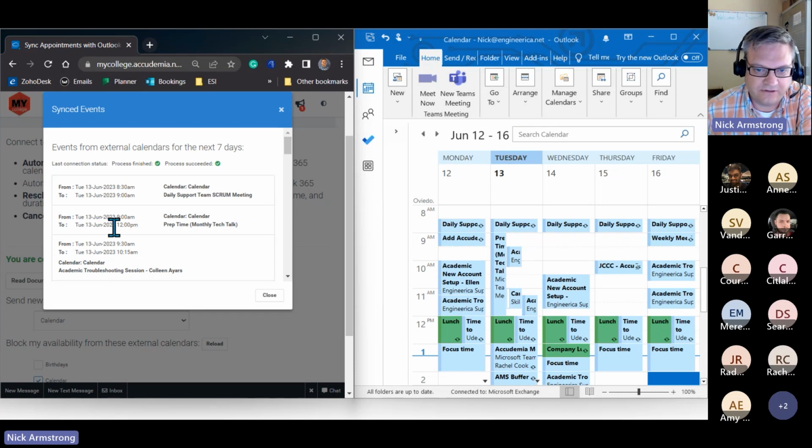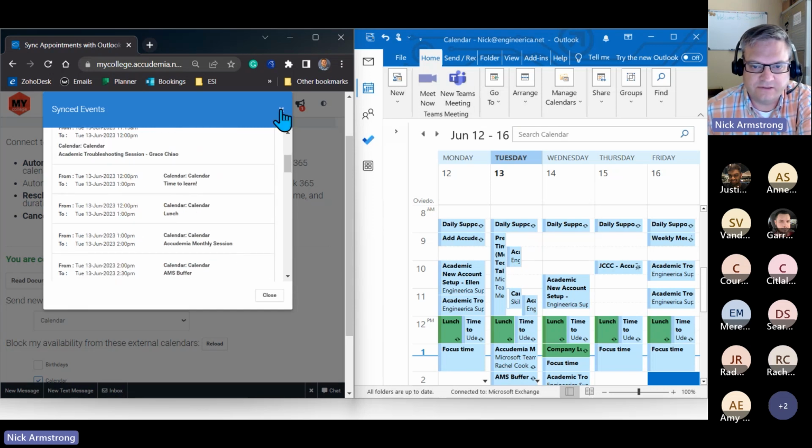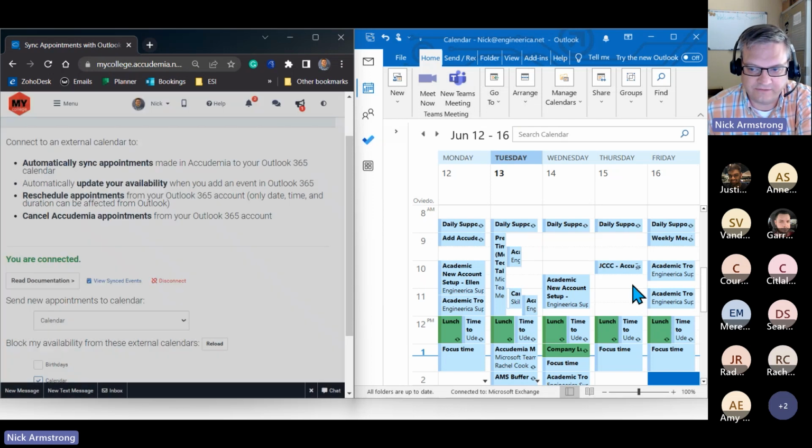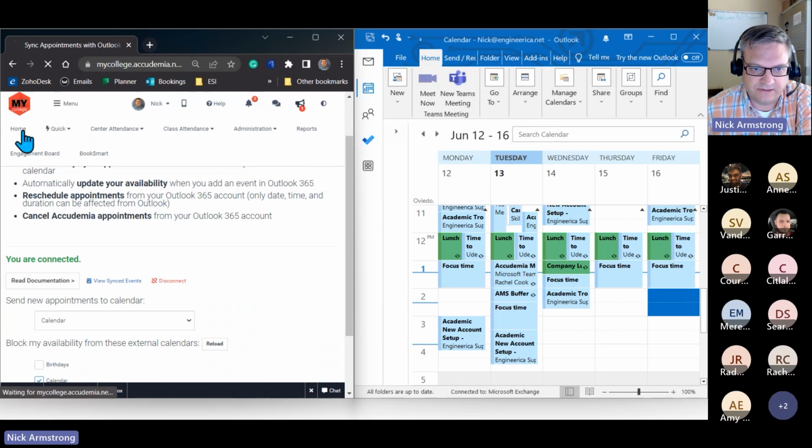My next thing was the tech talk down here. Actually, that was a prep one. Some other ones match here. So you can see everybody's appointments, and it's a quick and easy way to verify everything is there. Now, if it's an actual Accudemia appointment, it shouldn't show in that list, but that will be in your appointment list up here.